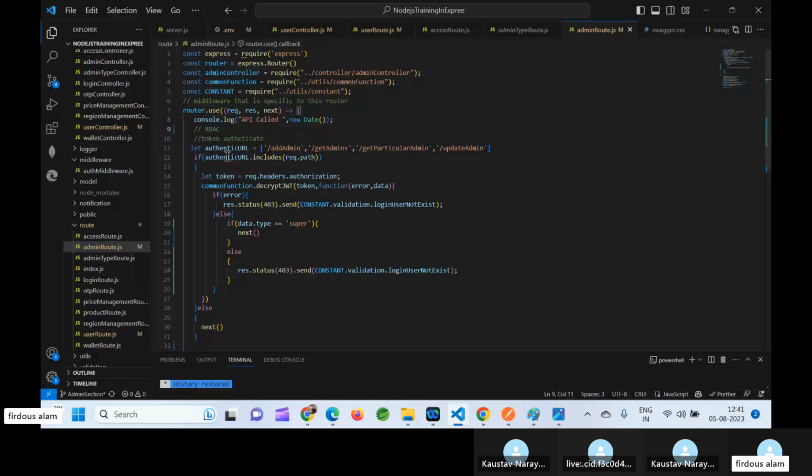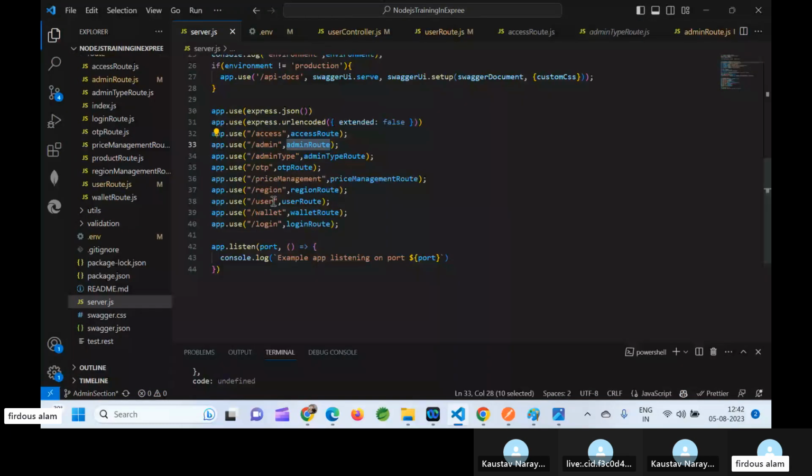Whenever any request comes to a server with /admin, what will happen? From our server, if it has a /admin URL, it will push it to this router, irrespective of whether it's a get call, post call, or any other call.